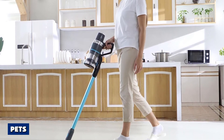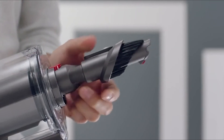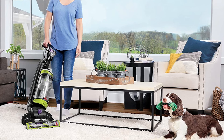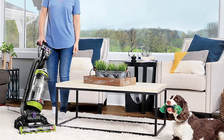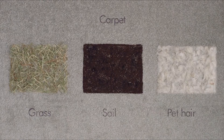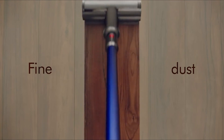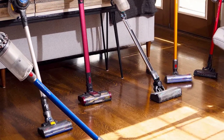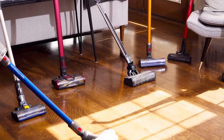Pet hair, especially dog and cat hair, is a major challenge for any vacuum cleaner. While stick vacuums have started to get better at this, a new challenge is that stick vacuums become filled up very quickly due to the high amount of pet hair. The dust cups are very small, so you might end up having to remove pet hair far too often, which can be very troublesome for people who have allergies. Another problem is that if you run a stick vacuum at maximum power for a long time, you are bound to run out of battery pretty quickly.